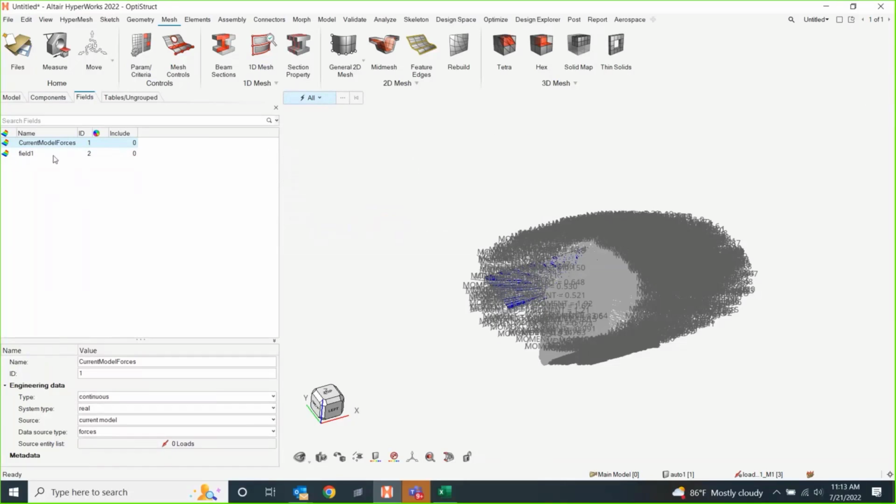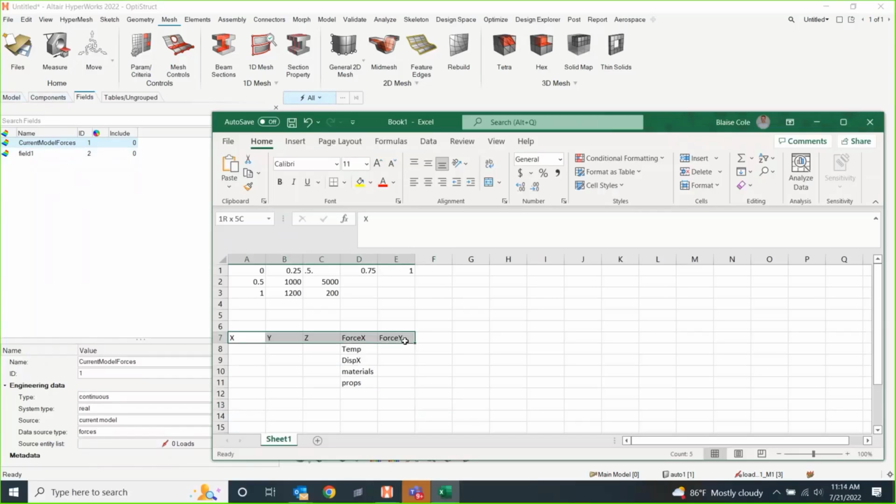I just showed here creating a field within my own option, but a lot of times you just have CSV data and your biggest question is going to be what format does this need to be in? And I would encourage you to look at the help document, our help for HyperWorks, and just search for fields and it will list a bunch of different options for what this can be. These can be pressures, loads, all sorts of things.